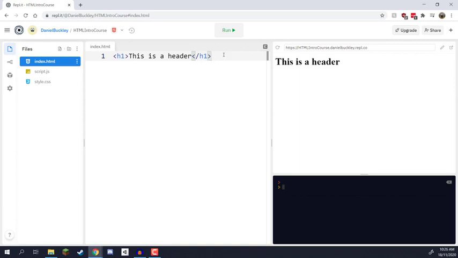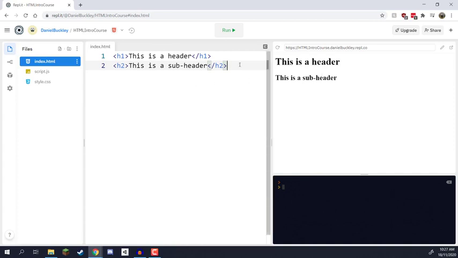Now, along with the header 1 tag, it says there's a 1, that means there must be a header 2 tag. And the header 2 tag is basically similar to the header 1, but it has a smaller font size, and these can be used for things such as subcategories or subheaders within a website. So to do that, we can just go H2 as an opening tag. And what I like to do is actually create my tags first. So we have the opening tag, and then I create the closing tag here, and then go in and fill in the contents of the tag here. So I can then go, this is a subheader, for example. Click on the run button, and now we can see our text right here. We have this is a header, and this is a subheader, okay? And you can see that the font size is a bit smaller.